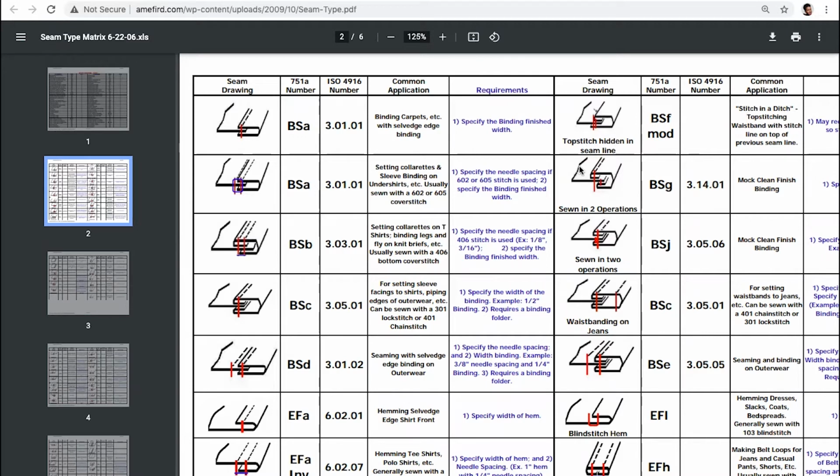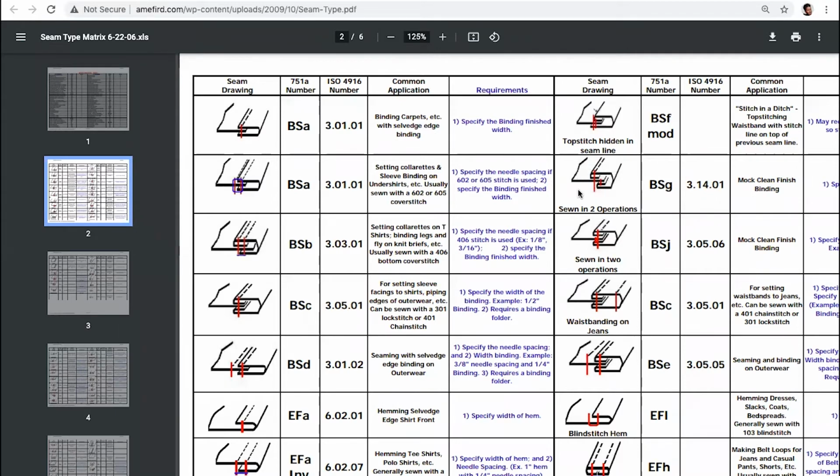Notice how the layer of fabric is, I'll say, sandwiched in between the fold of this fabric as it folds over to encase this fabric that would have a raw edge, but it's going to give it a mock clean finish binding. So at this point, you're seeing how this fabric is about to have binding of another fabric. And the red is the indication of the stitches that helps that come together.